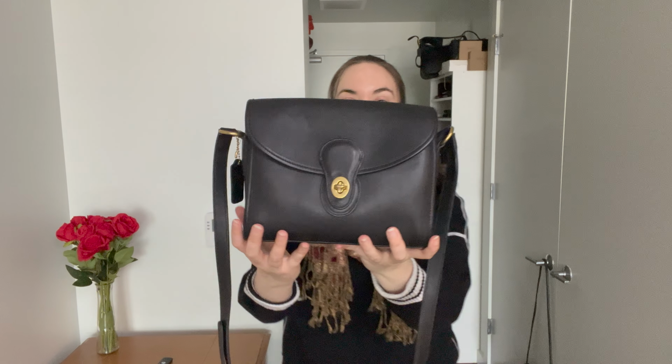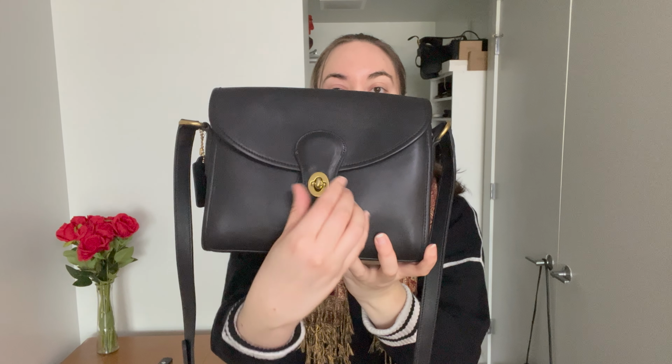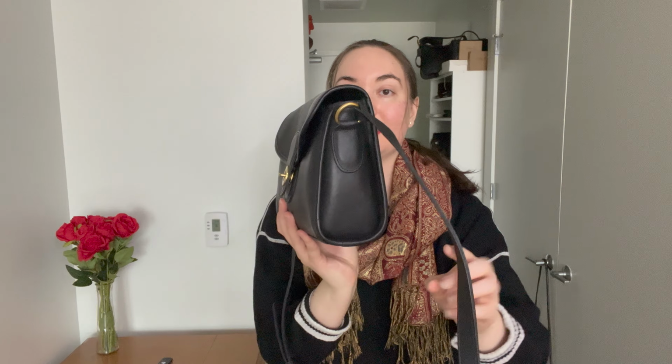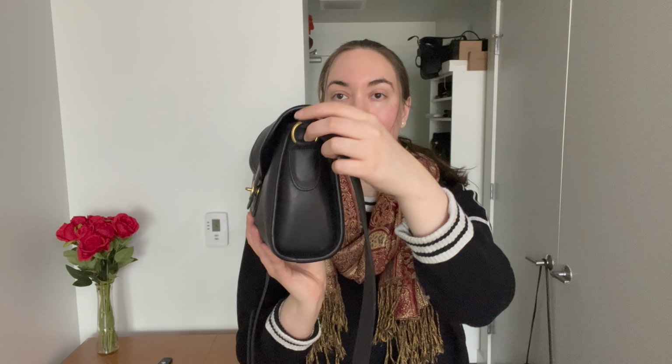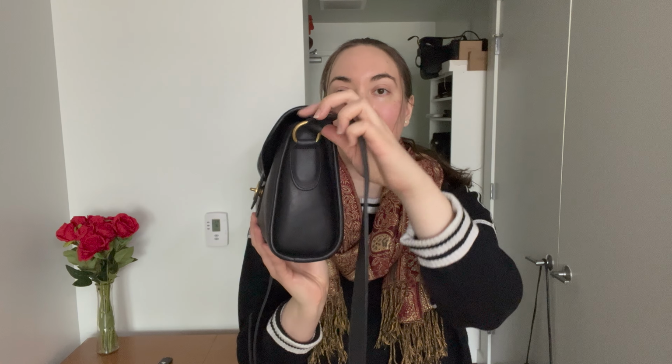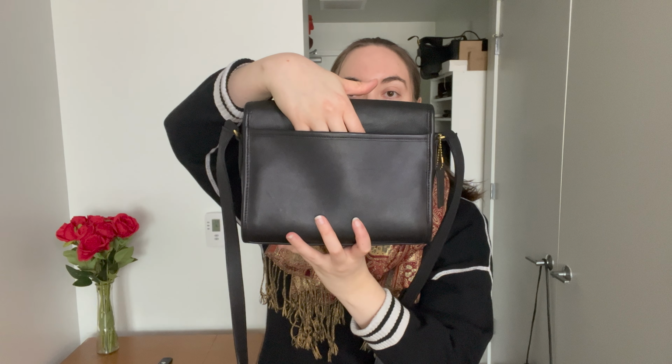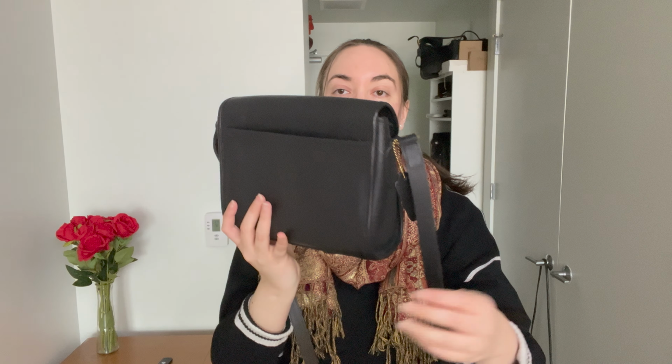So I'll go ahead and kind of give you the tour of the bag. So here's a close-up. As you can see, it's got a turn lock closure. And then here's the side of the bag and where the strap connects to the bag on this piece of hardware. And then here's the back. It's got a slip pocket along the back. And then it's also got the matching hang tag.